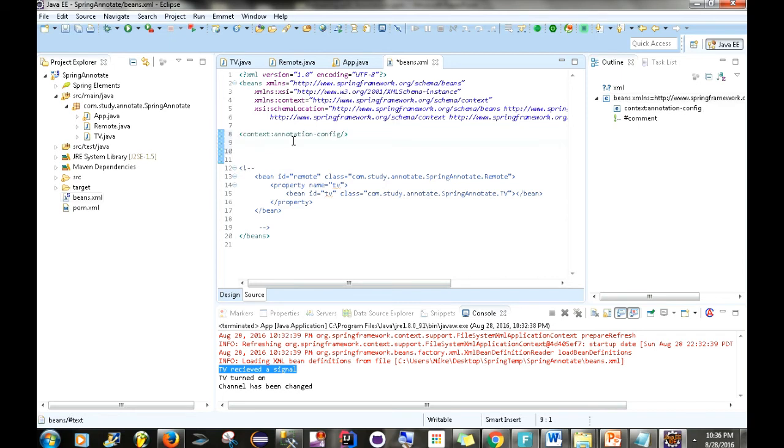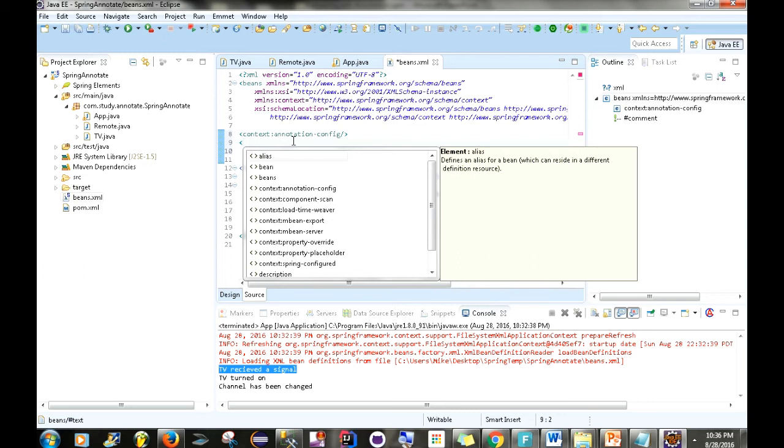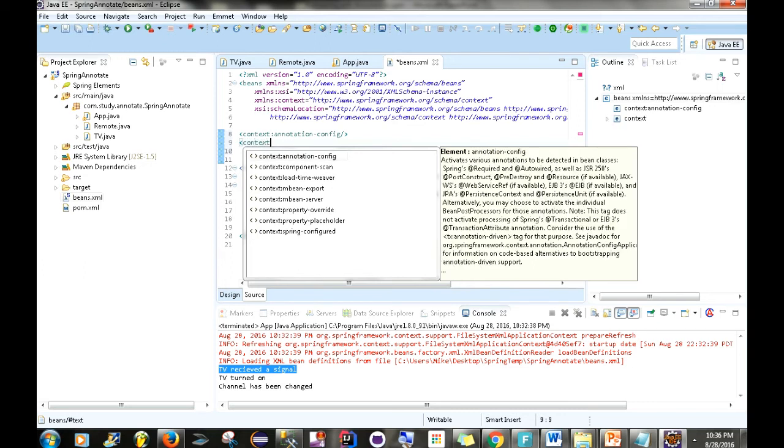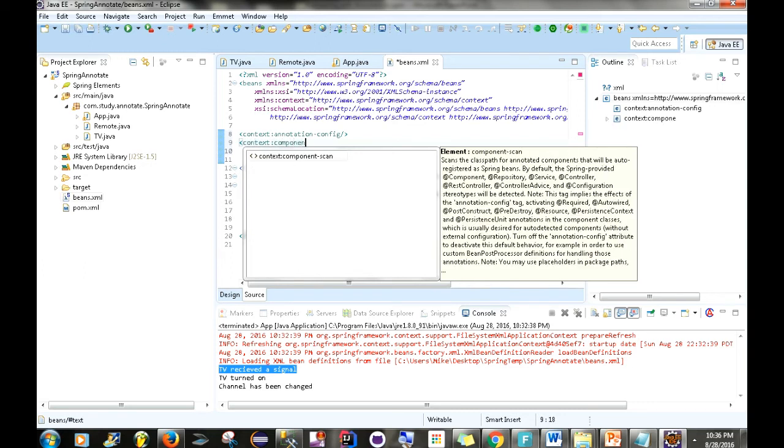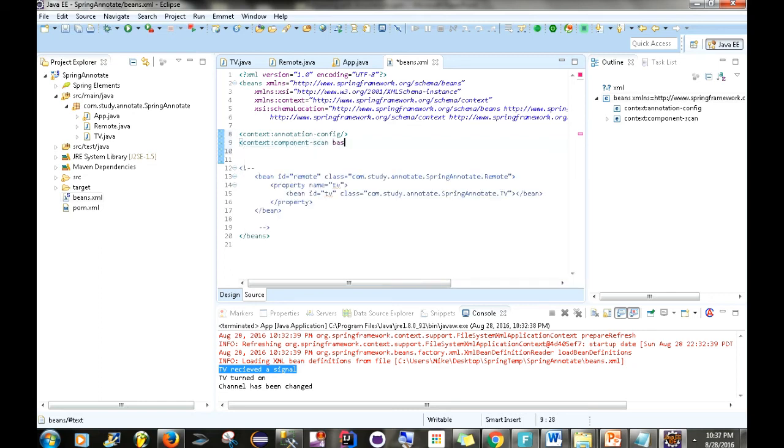We also want to add one more, which is going to go something like this: context:component-scan base-package. After this base package, I just want to close that off, and we want to add the fully qualified name of the package that we're in.